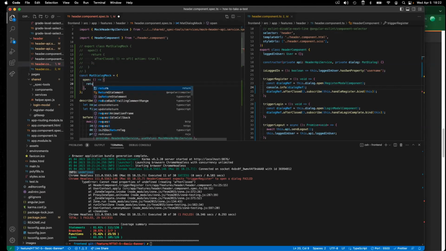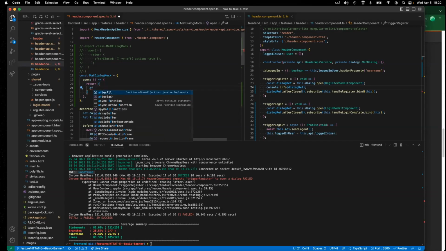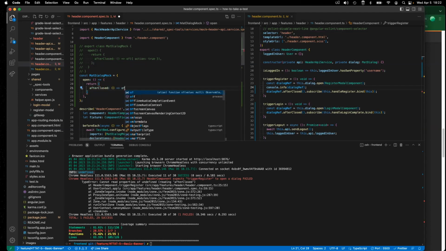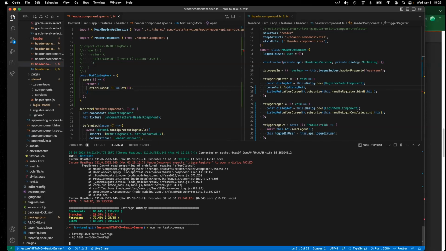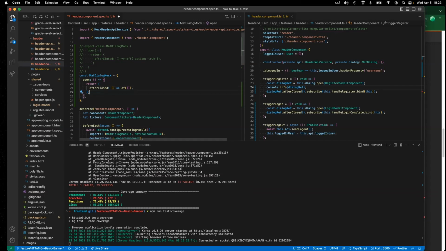And it returns an object with afterClosed. Looks familiar, right? But there's nothing to instantiate. So sometimes that instantiation gets a little weird. And I want to make sure we're not having problems with that. Missing a comma there. Semicolon there.